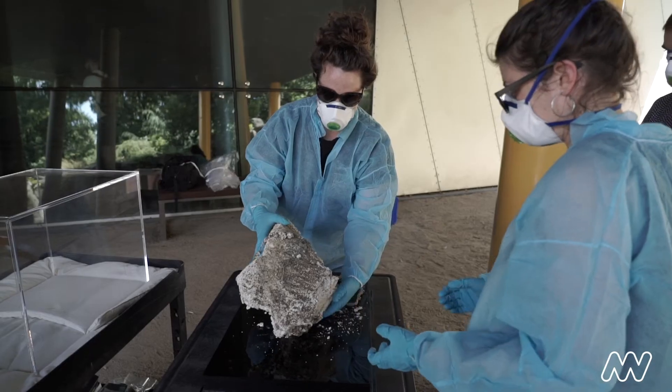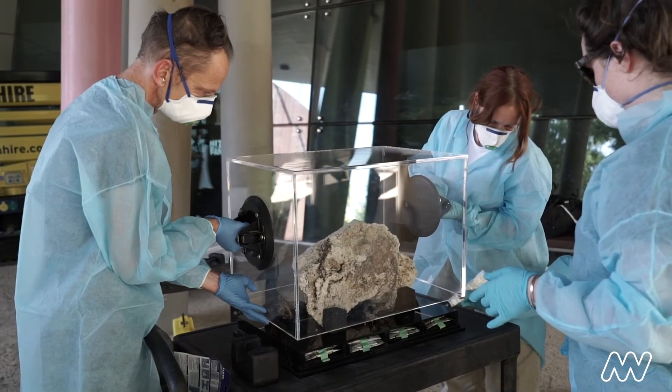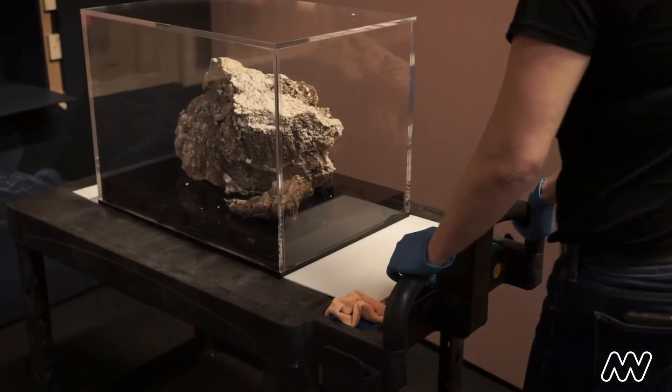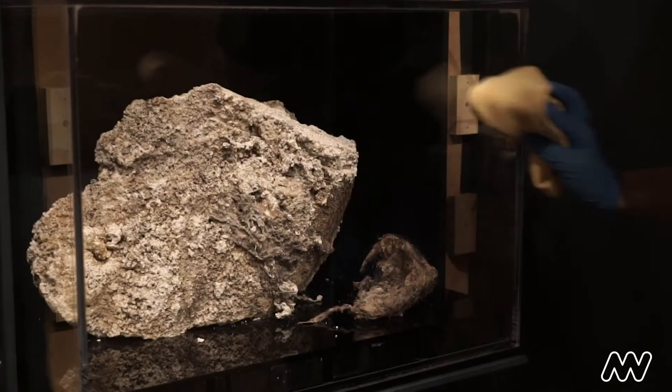It's a living display — even though we've tried to dry it out as much as we can, and our amazing conservation team is trying to draw out all the oxygen in that tank, it still contains a heap of microbes itself and it's still a decaying mass that we've got on display here. So it's quite unique in that respect because it's not what you would typically show in a museum.